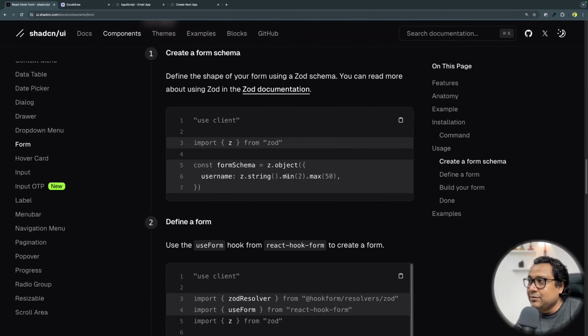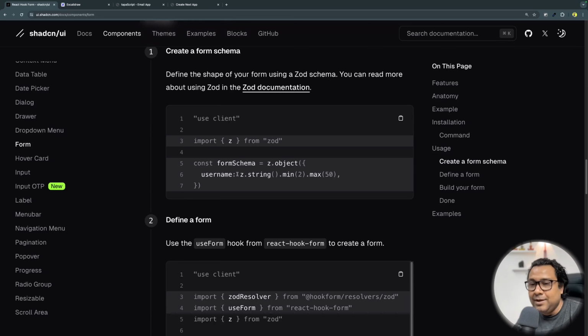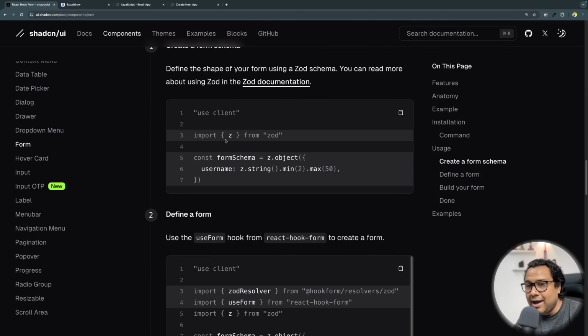The first thing it talks about is that this form internally uses Zod and the Zod resolver. What is Zod? Zod is a library and a utility that actually helps you with a lot of type safety. So you basically define the schema of a particular element or a component in your UI, and you adhere to the conditions and the validations of that schema throughout the application.